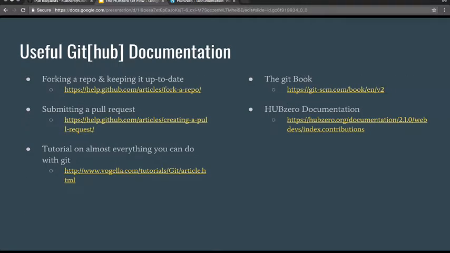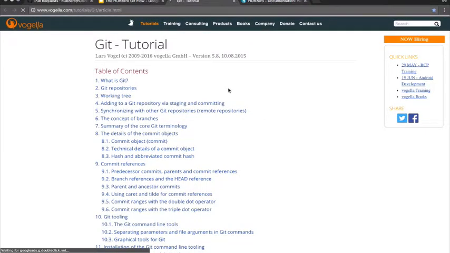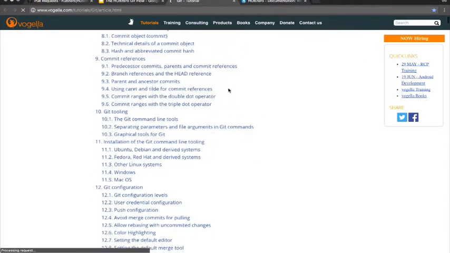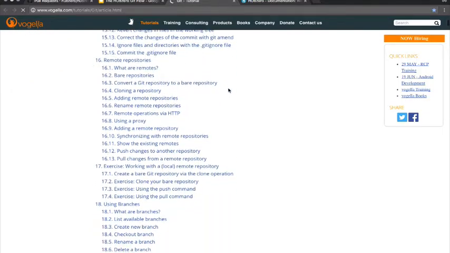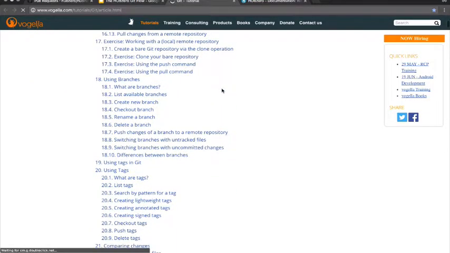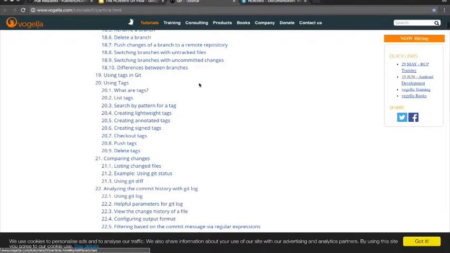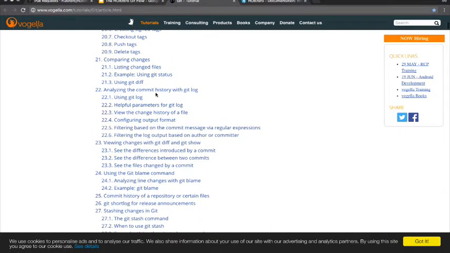Alrighty. I have some documentation here. If you need help with some of the GitHub basics, this tutorial that I found has, we could take a look at it, but it has almost every scenario that you could ever imagine going through with Git. So if you have any questions, maybe give this a quick skim.